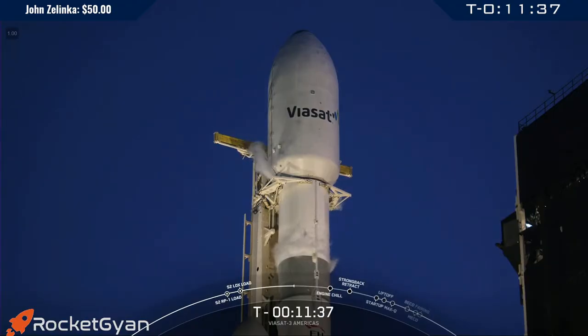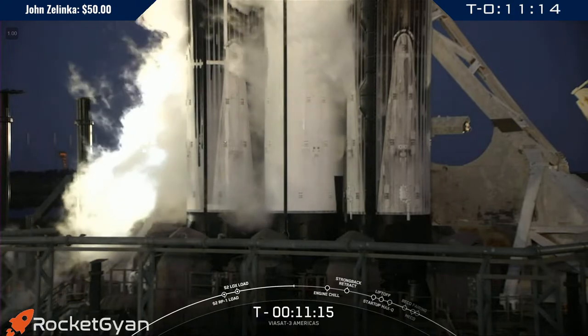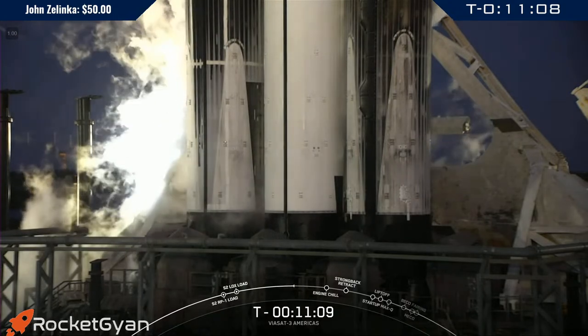And as we mentioned during our last attempt, for this mission, we do need a lot of extra performance to help deliver these satellites to their final destination in a geostationary orbit high above the surface of the Earth. In order to do this, we will not be recovering the side boosters or the center core, and instead each will burn the fuel that we typically use for landing. Now, because we're not recovering the boosters or center core, there's no need for landing legs, which you'll notice on the bottom of your screen have been removed. We've also removed the grid fins, and this is just to save a little bit of mass for some extra performance on the vehicle.